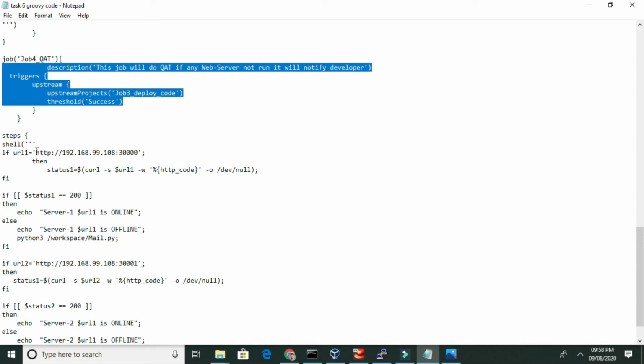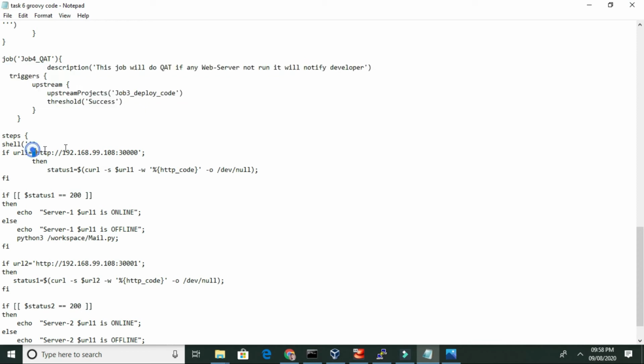First it will check the status code of this URL. What is a status code? The status code tells whether your web server is running; when your web server is running, it gives the status code. If the status code is 200, then your web server is running perfectly fine. And if your web server is giving 404 or 500 or 350 or anything else other than 200, then your web server is not running.